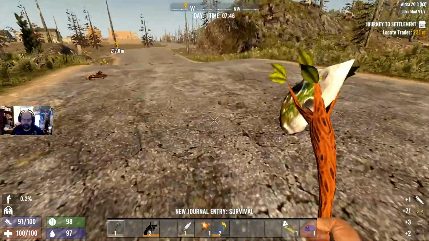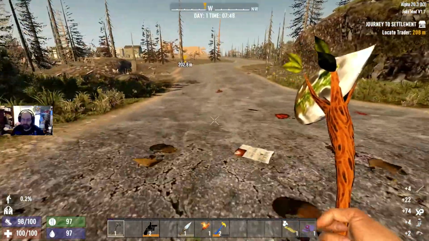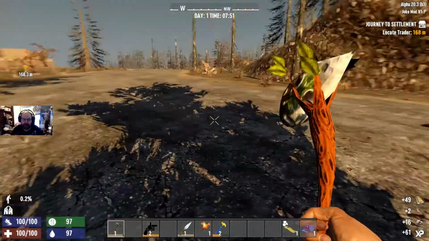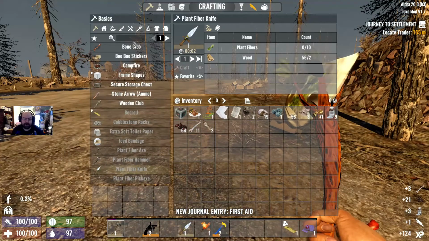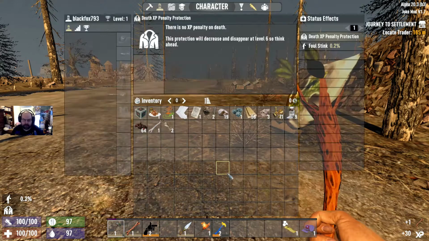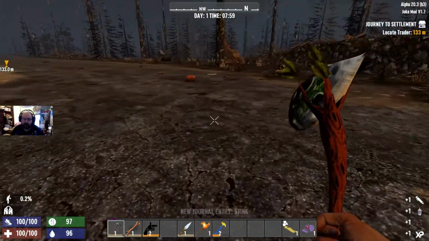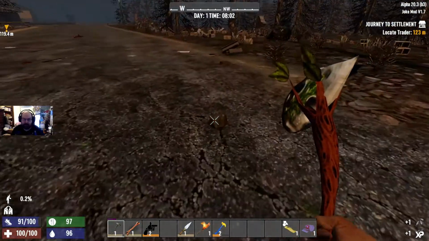So, with this mod, you cannot learn schematics by just throwing a point into something. That is not how this mod works. Every single thing that you want to learn, like the forge, I'm gonna craft a bone club so I can wallop things. All of your things that you want to learn, like the chem station, all of that, you have to learn from schematics. So we got to get lucky and find a bunch of schematics.